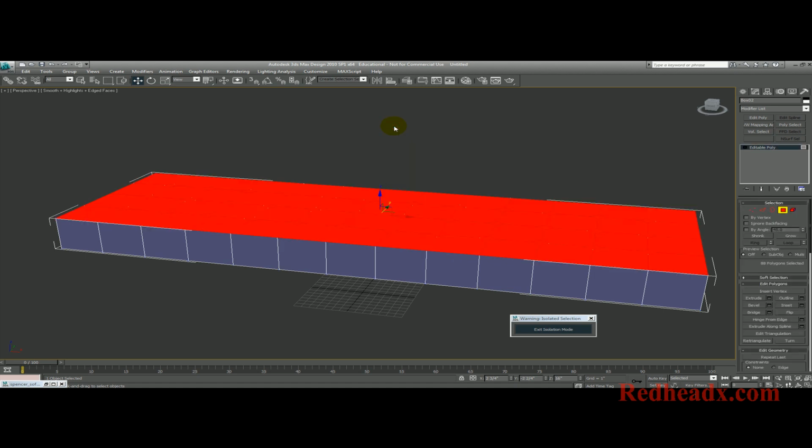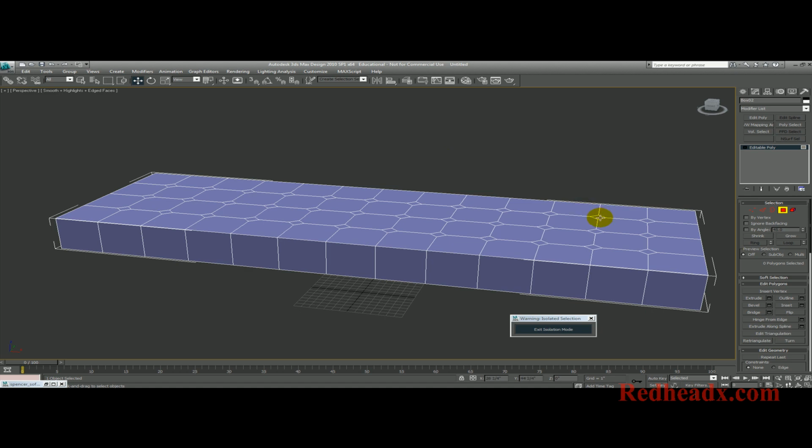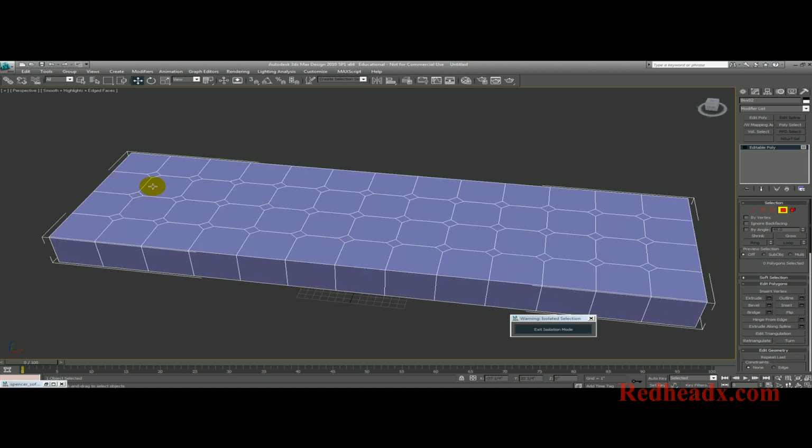Now it didn't work the way I wanted it to. I was hoping it was going to select these guys automatically. So unfortunately, I'm just going to have to select all these guys manually. So just bear with me real fast. I'm just going to select these guys. Let's go ahead and pause this, and then we'll continue with it. Alright, and I'm back, and I just went ahead and selected all these guys.